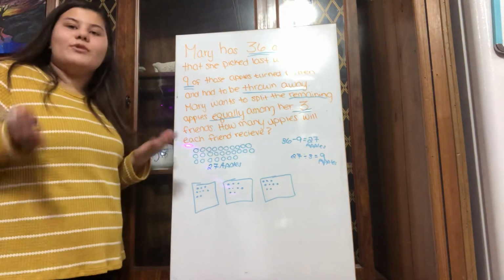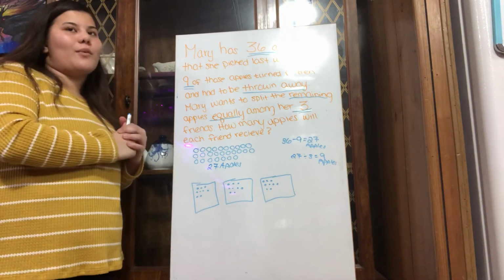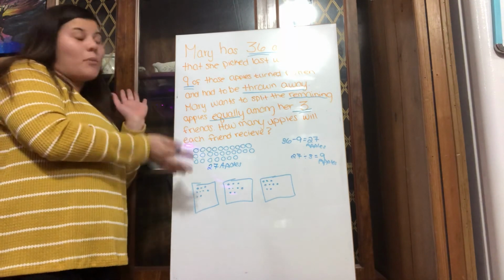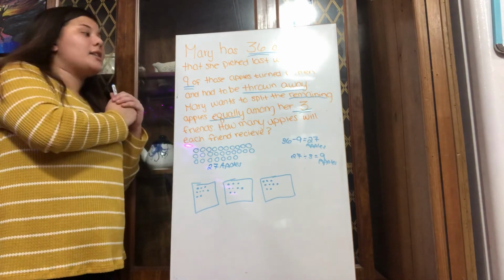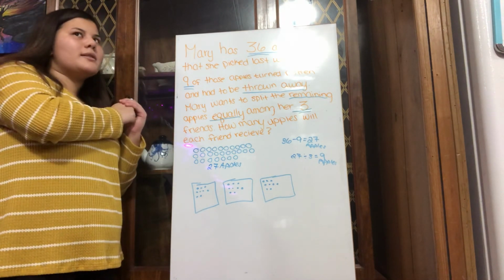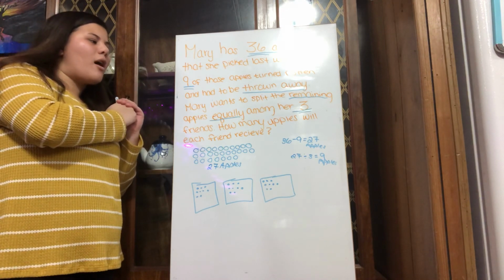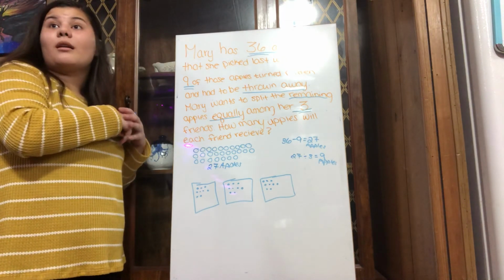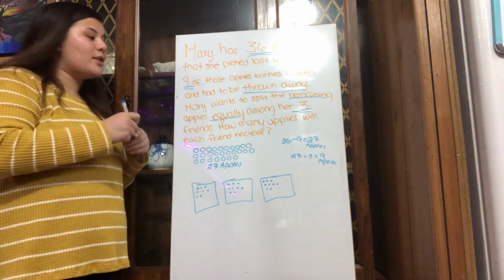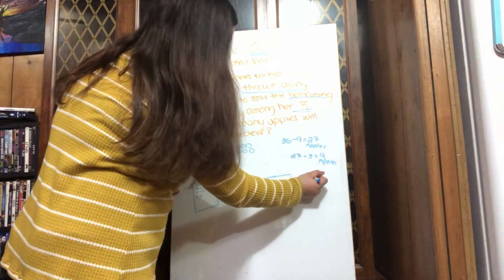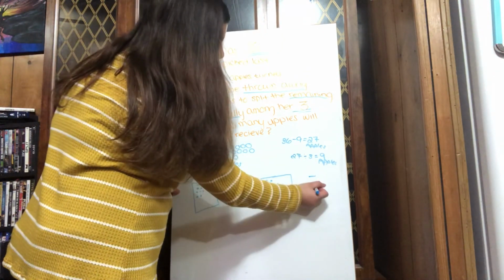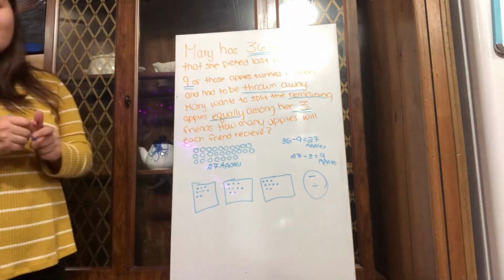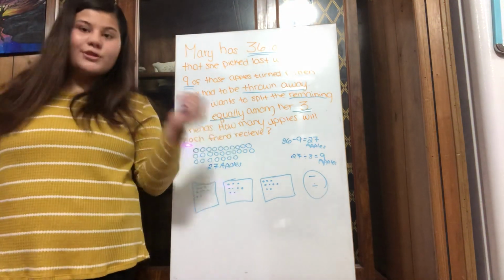Really good job, everyone. I'm really proud of you all. So you just solved this problem that contained multiple operations. And before we finish, can somebody tell me what operations we used? Maria, go ahead and answer. Really good job. We used subtraction and division. All right, everyone, give yourselves a pat on the back. You just solved this problem.